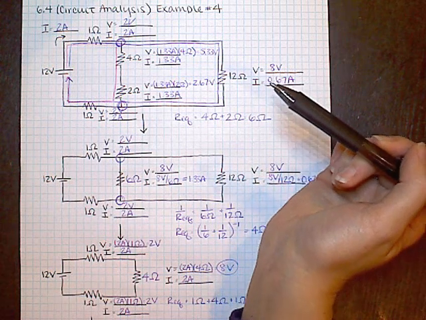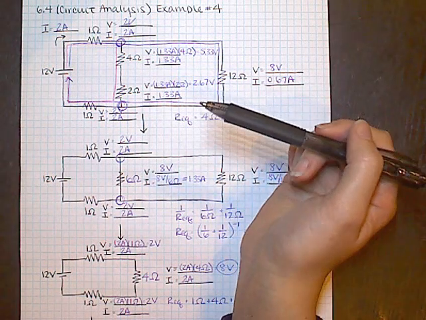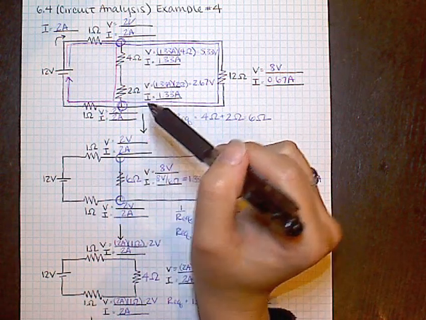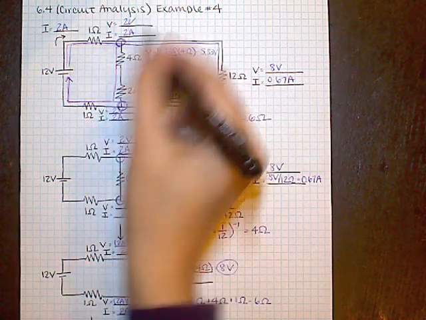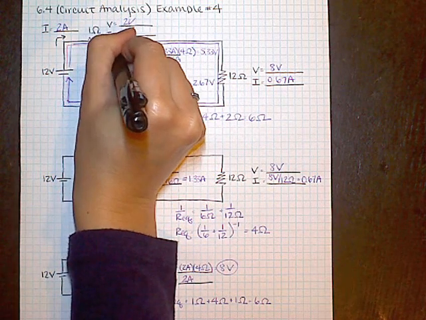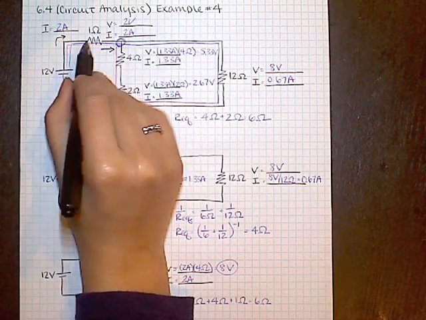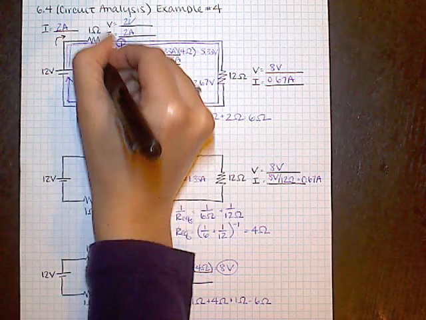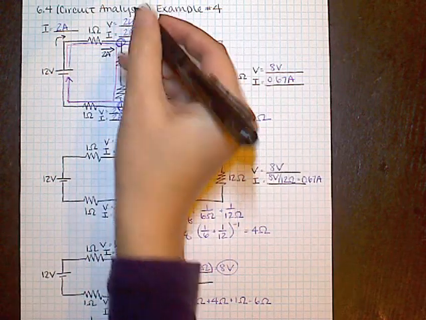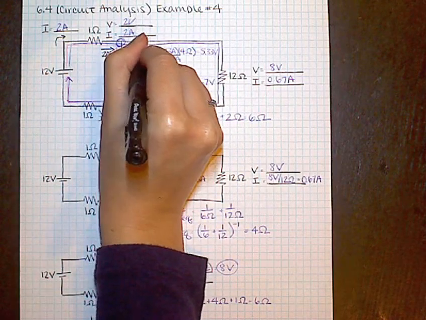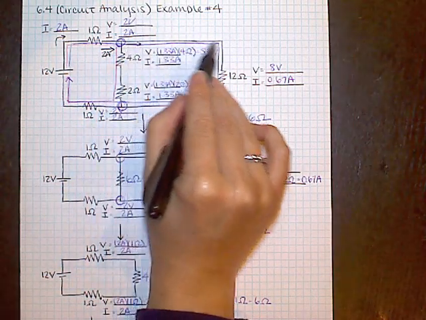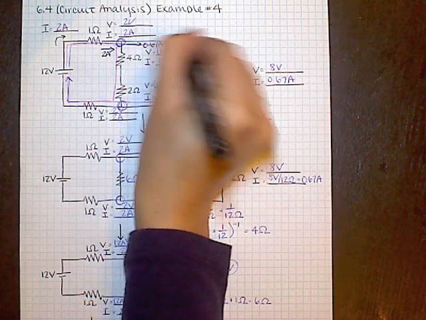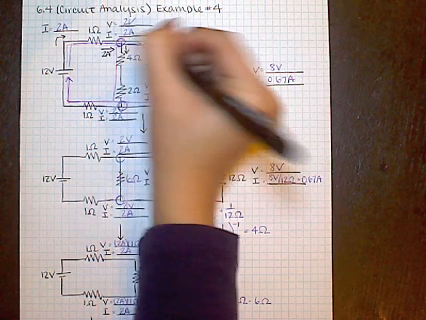Our other way to check our work is using the junction rule, which says that any current going into a junction must be equal to the current coming out of the junction. So I've got a junction right here, and I can see that the current going into this junction is 2 amps, and I get that just by looking at the last resistor closest to that junction. So I've got 2 amps going in, and then the current splits two different ways. Now some goes to the right, and to figure out how much, I just go to the next resistor here. I can see that that's 0.67 amps going in that direction. And some current goes down.